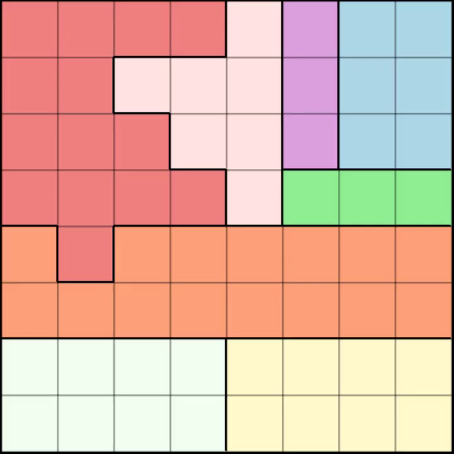Okay, so the rules of the puzzle are very simple. They're just 2 rules. Every row, column, and region must contain 1 star. And no 2 stars may be adjacent, either horizontally, vertically, or diagonally.